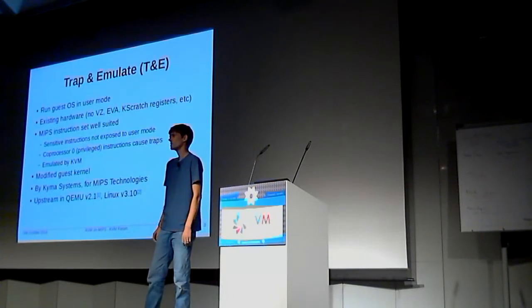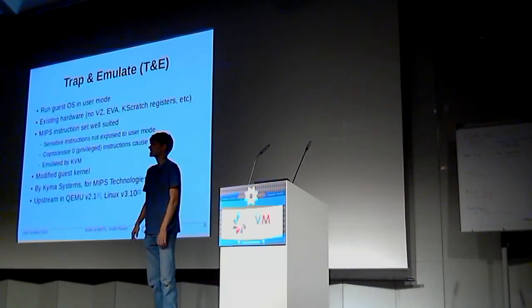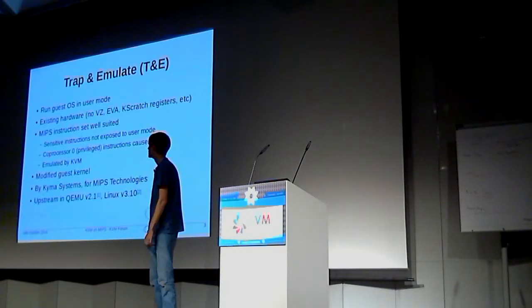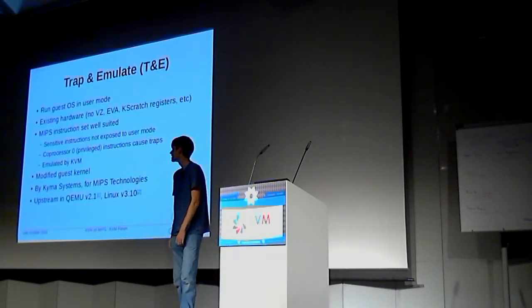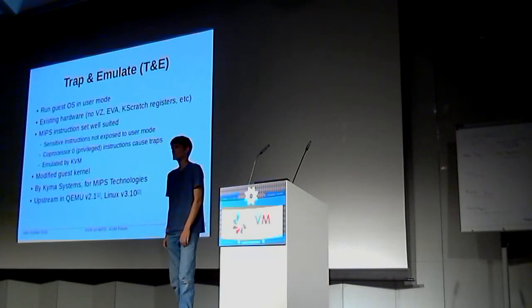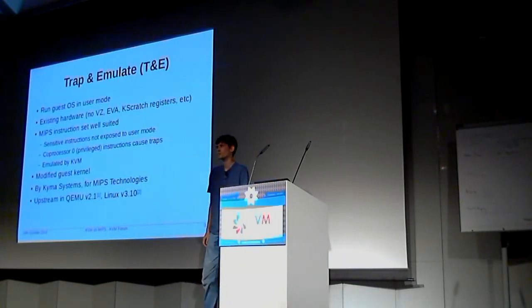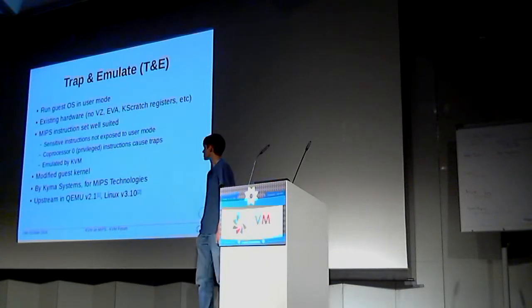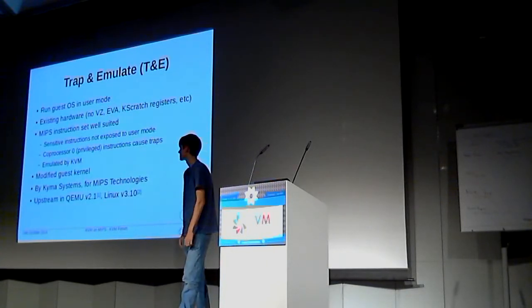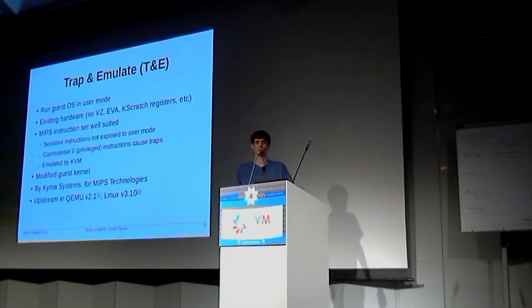However, it does require a modified guest kernel. We'll get into why that is in a minute. This was implemented by Kevin Systems for MIPS Technologies. This was basically a stepping stone towards full hardware-assisted virtualization. It's now upstream in Linux 3.10, and I've since upstreamed the QEMU patches in QEMU 2.1.